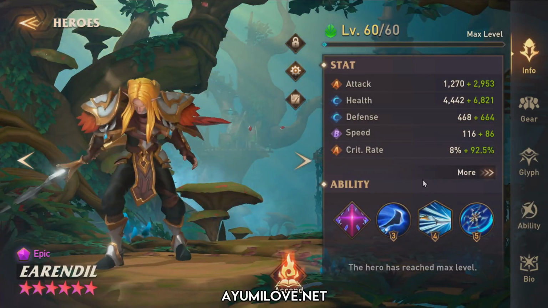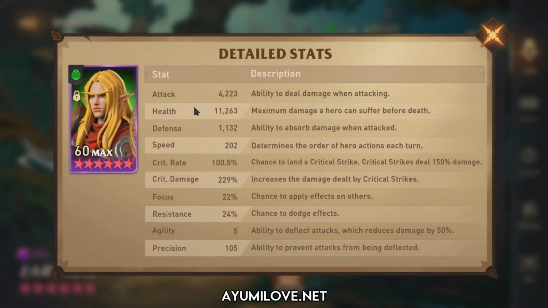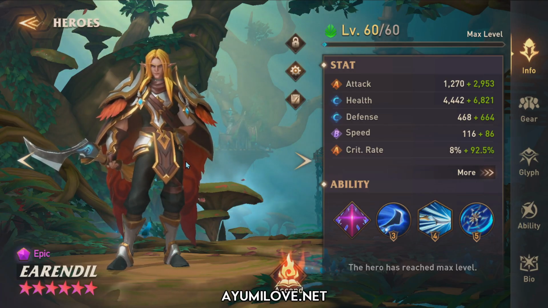Alright, this is my third hero in the team, who is Arendelle. Here are his total stats. He has around about 4200 attack, 202 speed, 100% critical rate, and 229% critical damage. He's here to provide some additional joint attacks similar to Marian Shadowblood, so that these joint attacks will help to lower down the guild boss rage meter, so we can prolong the battle up to round 10 to deal more damage in the long run.